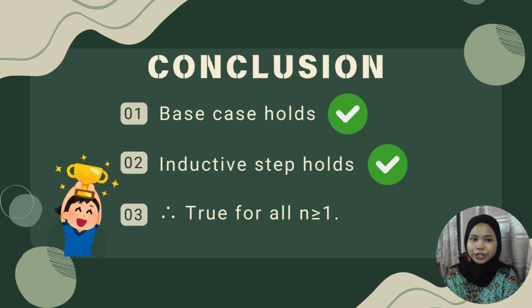So, in conclusion, by verifying the base case and proving the inductive step, we have completed the mathematical induction process. That means our original sum formula is true for every positive integer n. Mathematical induction is a very powerful tool. You can use this same method to prove other statements that depend on n as well.